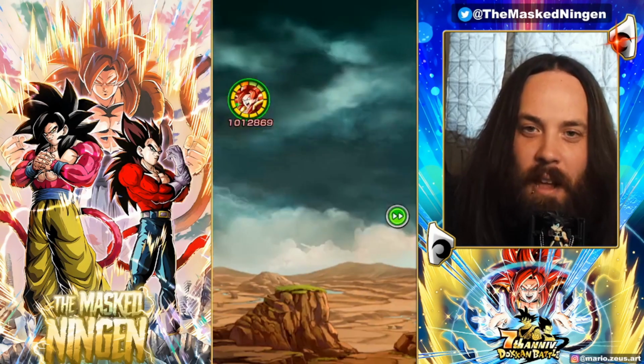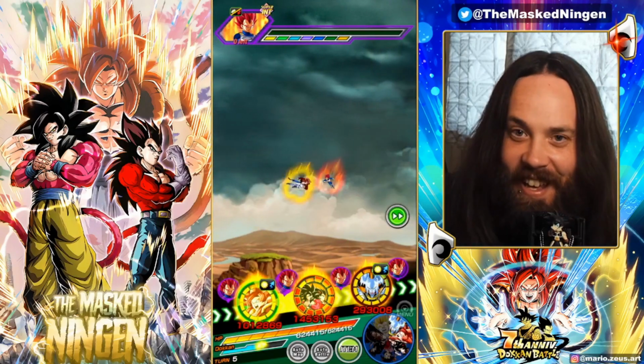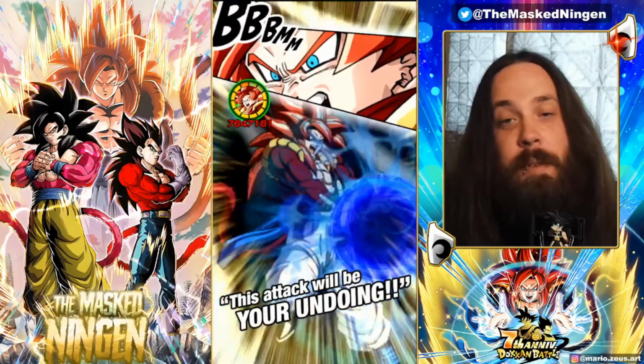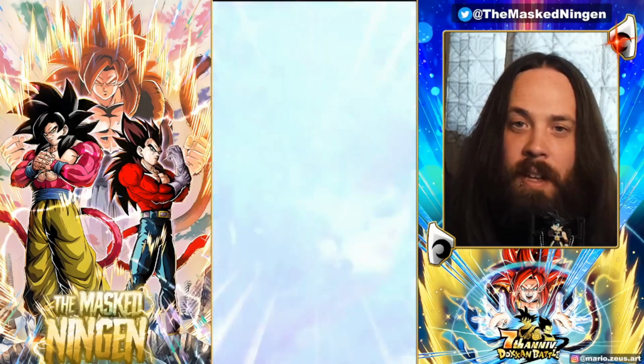Look at this, man. I've always loved this. Even though it's very basic, I love this animation. Just that kick. Just yeet, get out of here. So we get the super counter, and then we still take double-digit damage from normal attacks, and then 7.6 mil. Arrow point up.